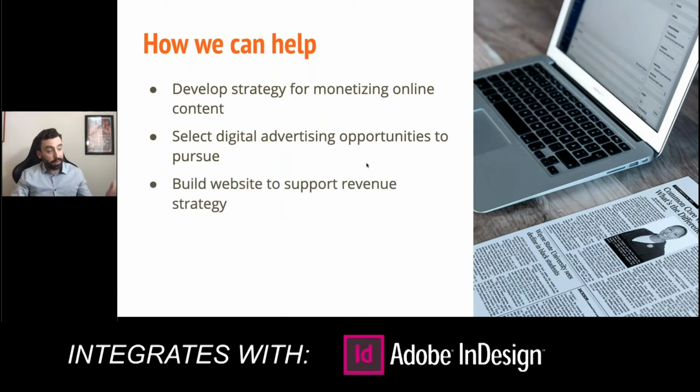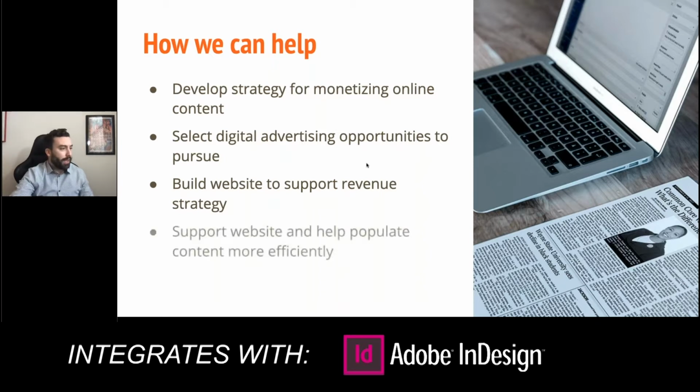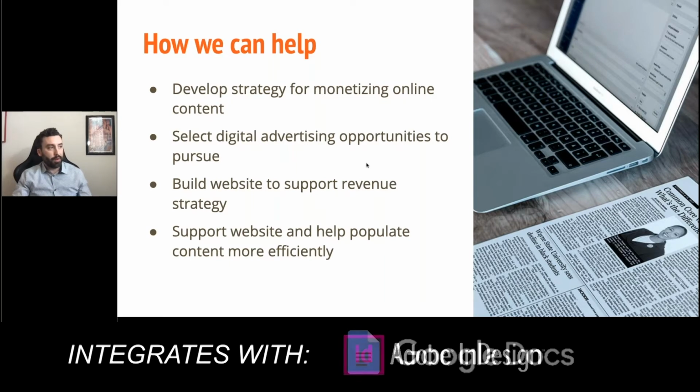The third thing is to build the website around the revenue strategy. So we put the ads in place. We put house ads up there that say, advertise, with the price, so it makes it really easy for advertisers to come in. For the digital side, we make it really easy for people to sign up for an online subscription. Then, going forward, we're helping support the website. We're doing all the maintenance for you, so you don't even have to think about that. And if you do the full service, we're populating the content for you every week. That's an ongoing thing we would do for you.